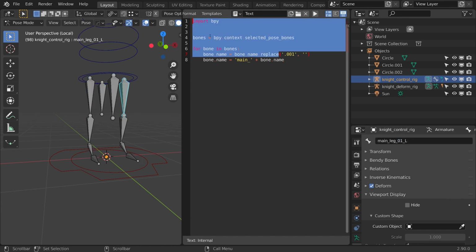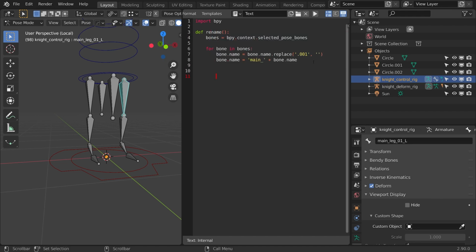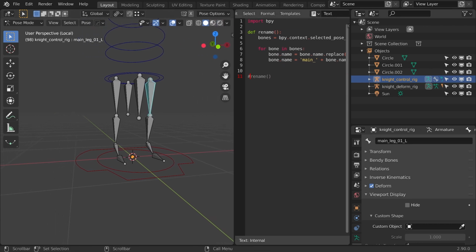I'll save this going forward because I can run this later on when I do other scripts as well. You know what, let's wrap it up in a function, because I'll come back here for more scripts later on. I'll call this rename. Just select everything, tab it over, and then I can just type rename here. And I have that nice function that I can call later on. The nice part about putting it into a function is that later on, if I wanted to, I could add this to an add-on as a really easy rename tool, if it was more advanced.